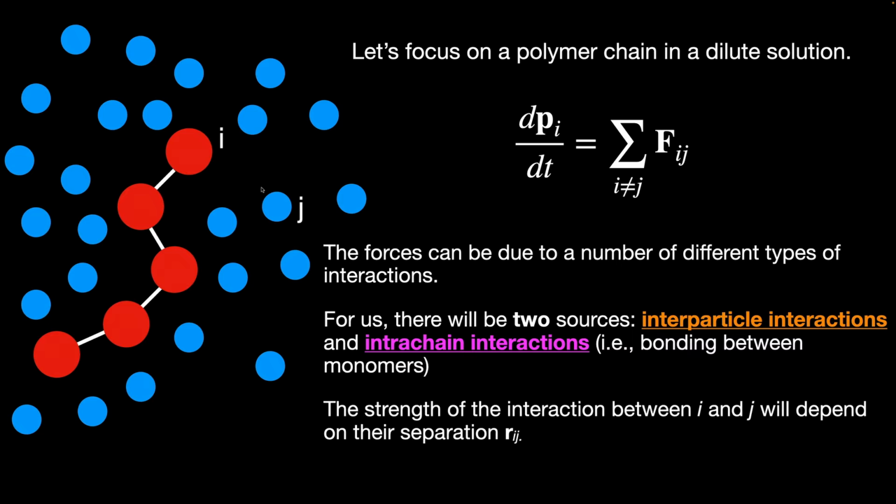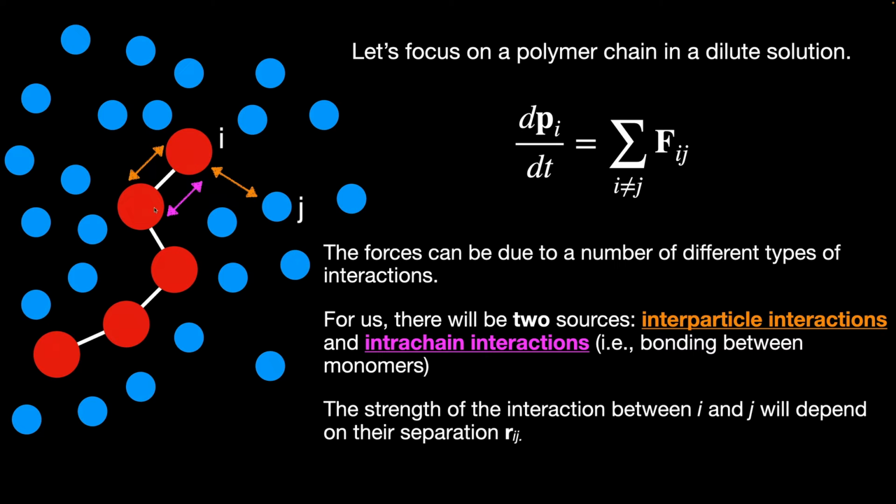So there are two sources of these interactions. One is interparticle interactions. What I mean by that is this monomer that I'm showing in red can interact with this solvent particle j. They're separated by some distance. And so that's just a normal interaction between two particles. In the case of a polymer chain, we have an extra interaction, though. So we still have, shown in orange here, this pairwise interaction between particles i and j, this interparticle interaction. But within the polymer chain, we have an intra-chain interaction.